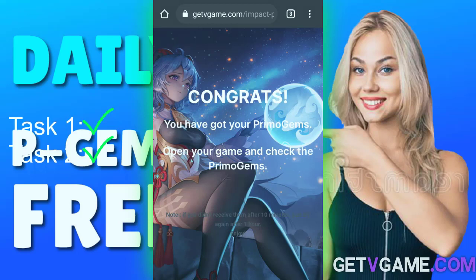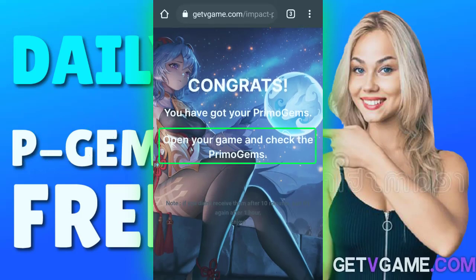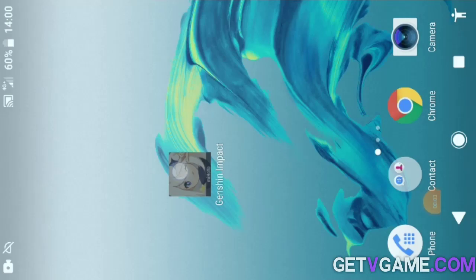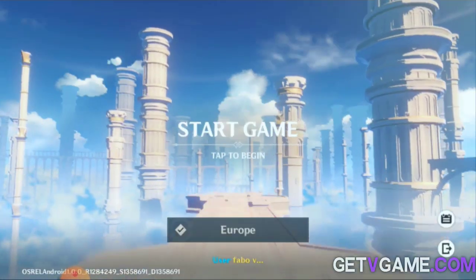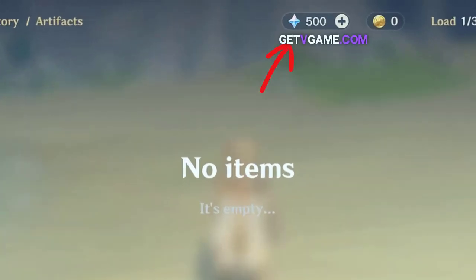After I complete the tasks, it says open your game and check the Primogems as you can see. So I will open the game. So guys, as you can see, I've got my free 4500 Primogems.